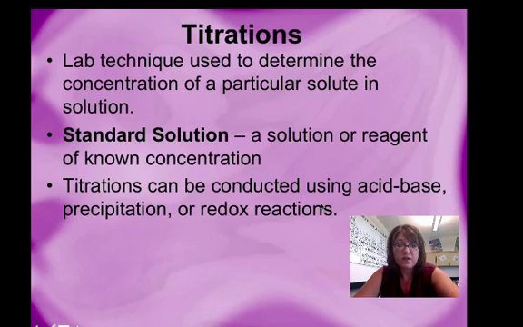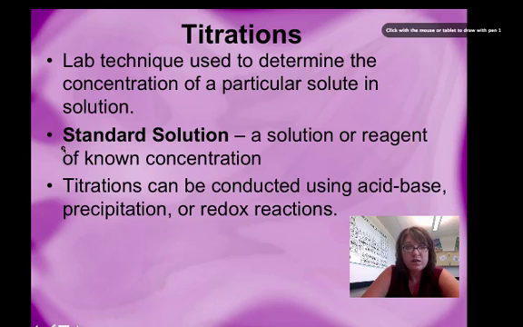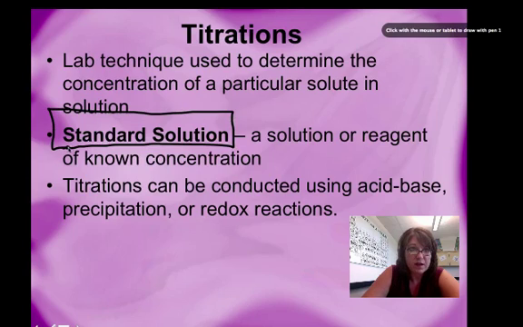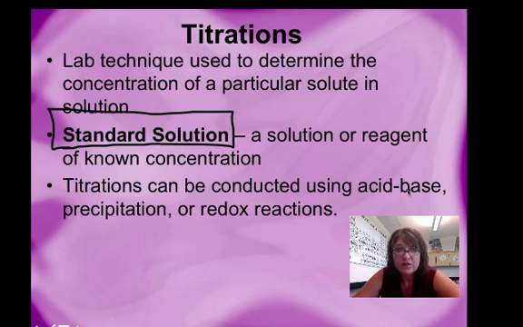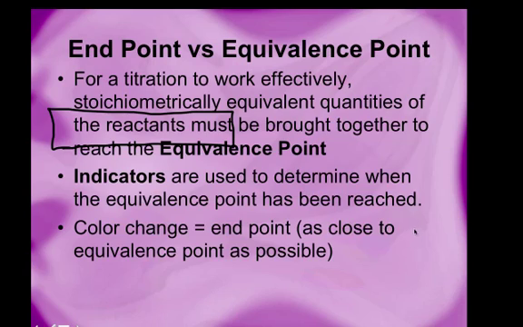We're going to have to use a standard solution to do this. That means one of our substances, we know exactly what we have. So we typically have to standardize either our acid or our base before we can get good results. But really, these are not limited to acid-base reactions. We can do precipitation reactions or redox reactions with these, and you're going to do redox titrations and acid-base titrations in our class.